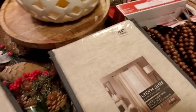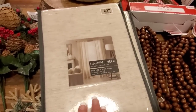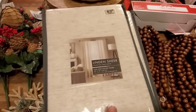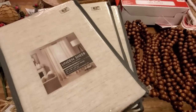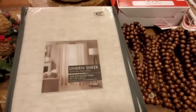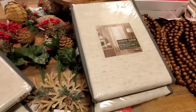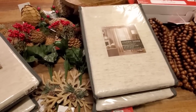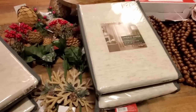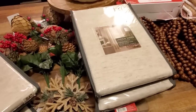And then for the short window that I have, I grabbed two of the 63-inch, and these were a little less than $9 a piece. I grabbed two of those. I spent a little bit of money today, but it's all things I really like. Thank you so much for coming with me. I really appreciate it. I was going to run into Target as well, but I got a little tired, so I decided it was time to come home.